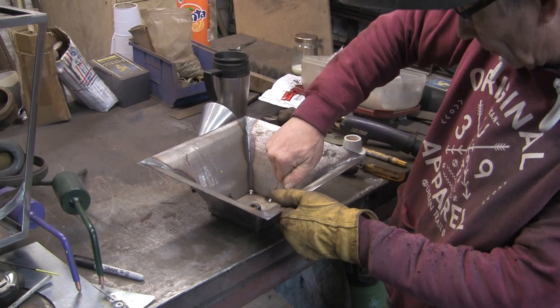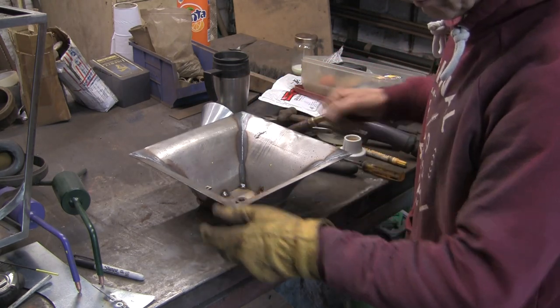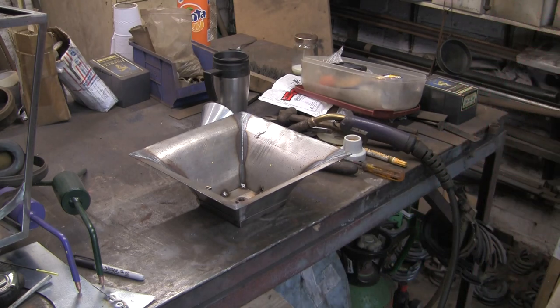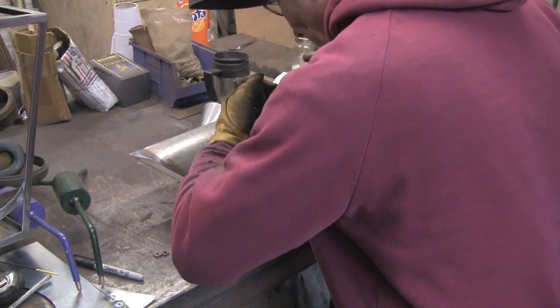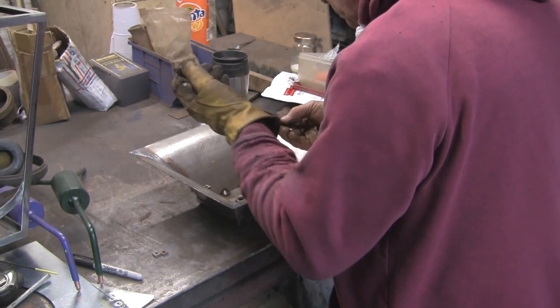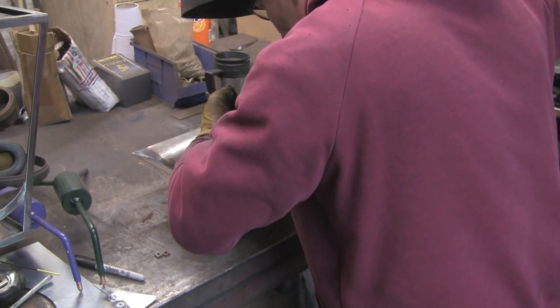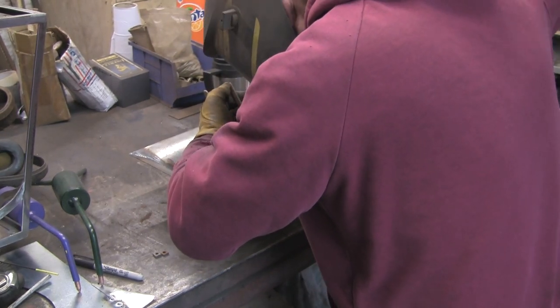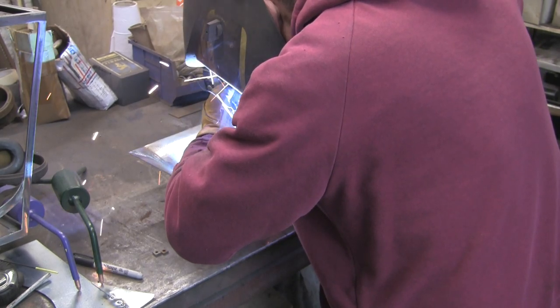It's not screwing in that one because I think I just slightly caught the thread. But never mind, I can run a tap through that. Get the next one lined up. Give it a little tack.